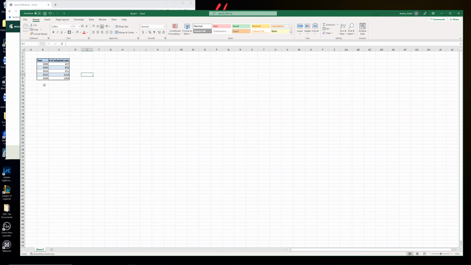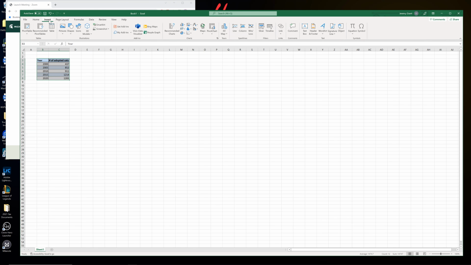So how to initially start to create my scatterplot, I'm going to highlight all of my data. So I'm just going to click on year and in one motion highlight all of my numbers. Once my data is highlighted, I'm going to go to the upper left corner on Insert, click on that tab. I'm going to go over to this recommended charts section. The recommended chart I'm going to use is just this plot with some random dots on it. This is our scatter plot.